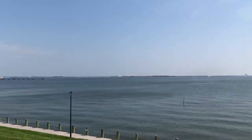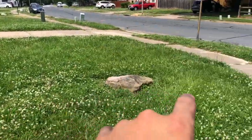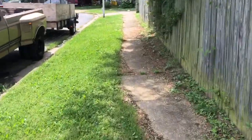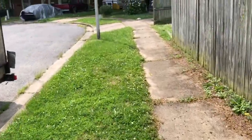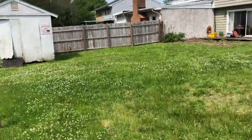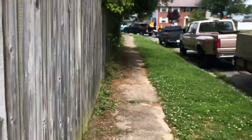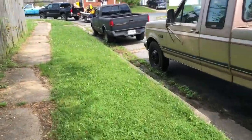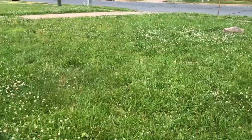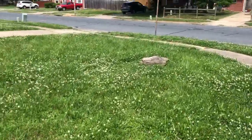Here's the first mowing property of the day. Pretty large — it's an N-unit so it takes a little time. We were actually here yesterday doing a cleanup — a big tree and shrub removal. This is a bi-weekly cut, every two weeks. In the backyard I'll be weed whacking, mowing, and edging everything. I'm tackling it with the Cub Cadet zero-turn today. There are a lot of weeds — some long stringy ones and dandelions — not the best-looking yard, but I can definitely clean it up.